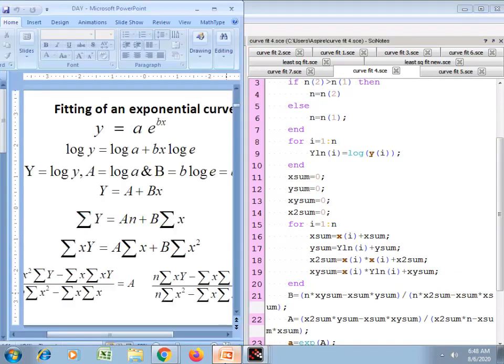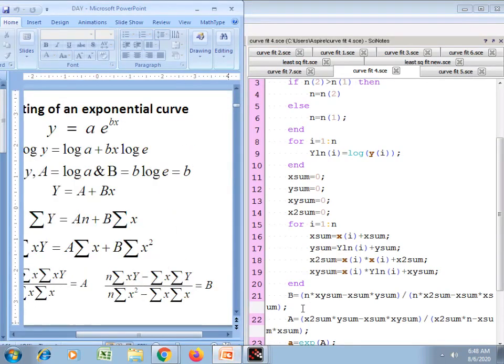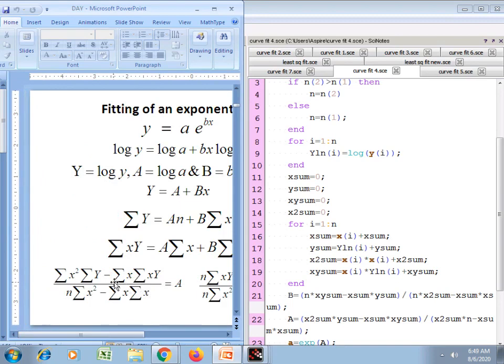Then b is equal to n into xy sum minus x sum into y sum, divided by n into x square sum minus x sum into x sum, and a is equal to x square sum into y sum minus x sum into xy sum, divided by n into x square sum minus x sum into x sum.